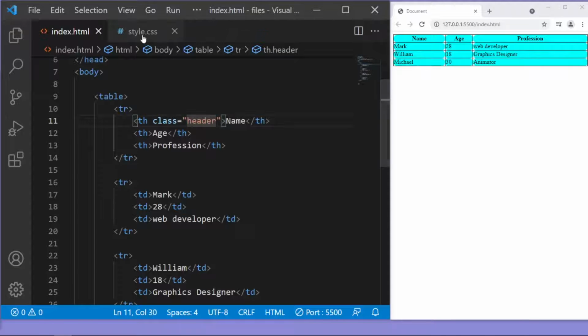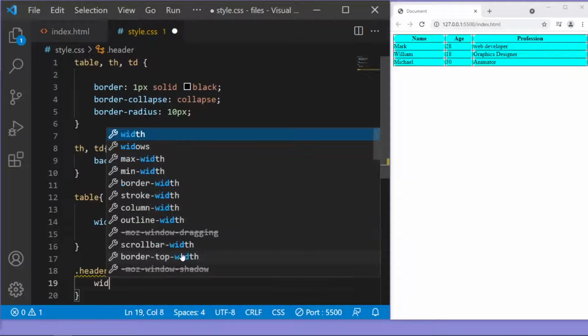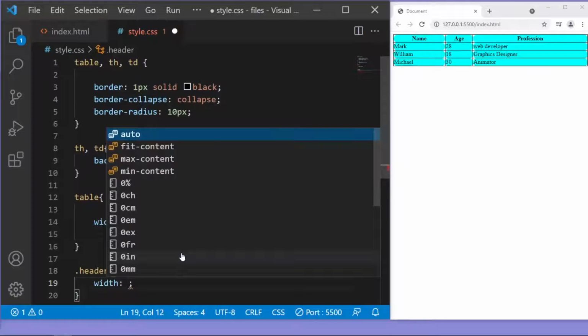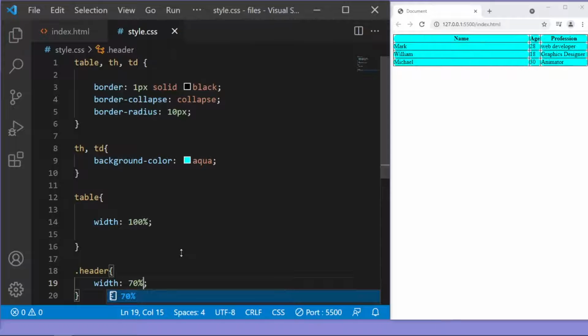Hit save and define our selector here, header, and type in here width, let's say 80 or 70%. Hit save. Now our first column width is 70%.